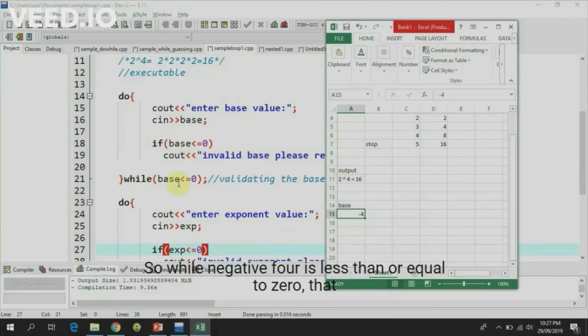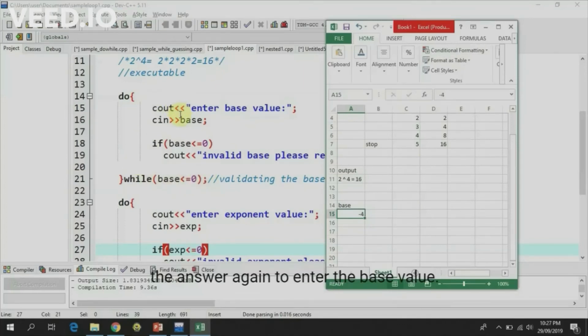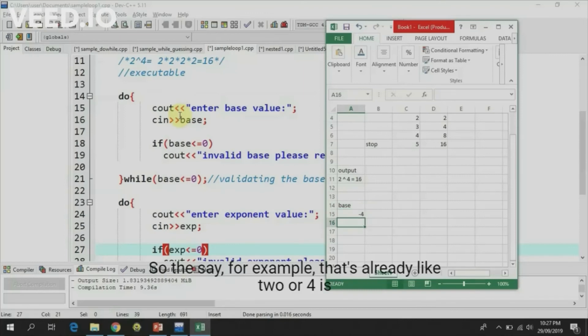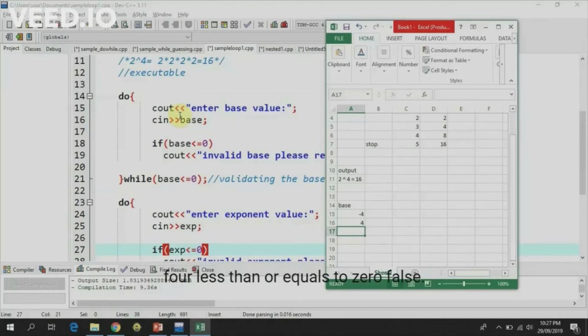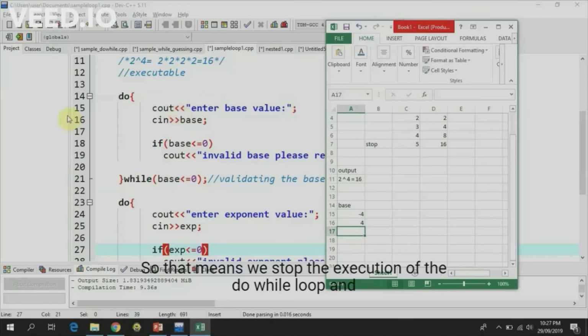So while -4 is less than or equals to 0, that means we need to repeat the process of the do while loop and ask the user again to enter the base value. So let's say, for example, that it's already 2 or 4. Is 4 less than or equals to 0? False. So that means we stop the execution of the do while loop and proceed to the next code.